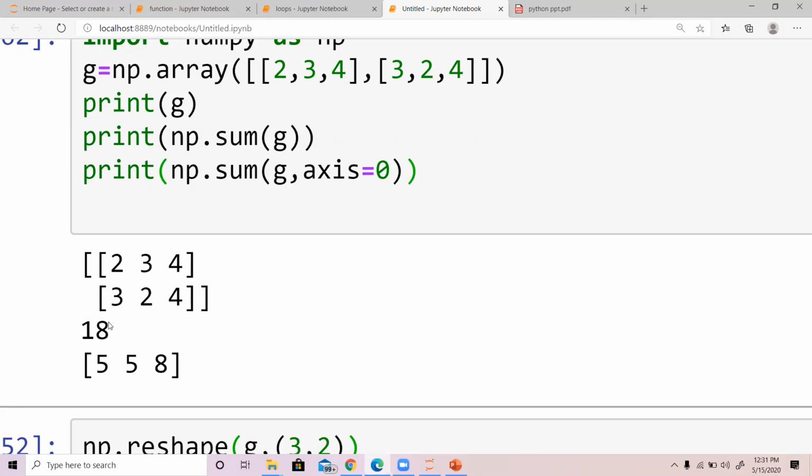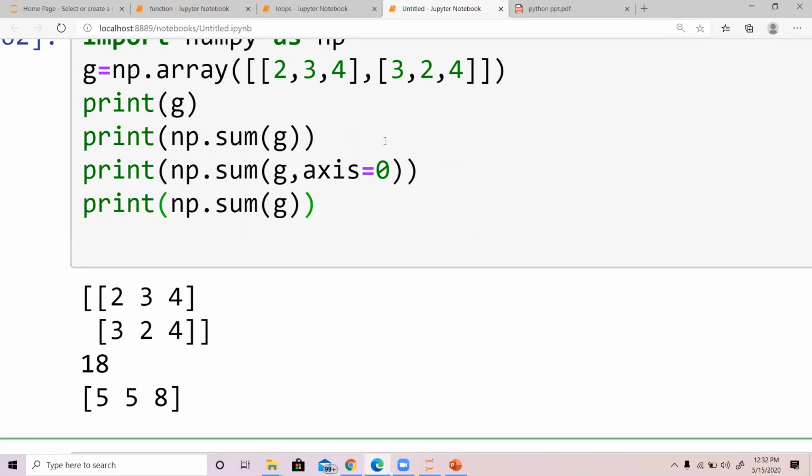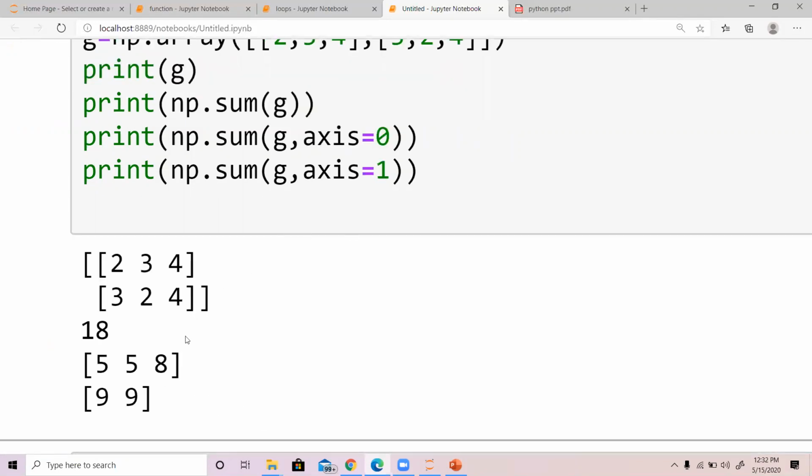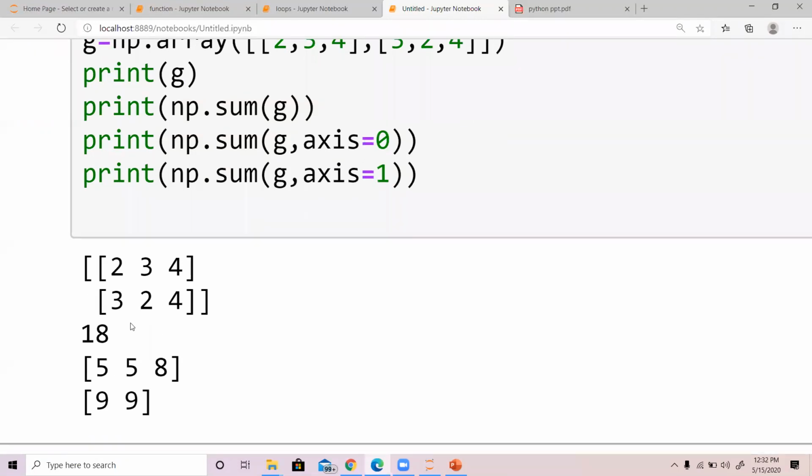So if I do a sum with axis equal to 0, it becomes 5 5 8. But if I put axis equal to 1, it becomes 2 plus 3 plus 4, and 3 plus 2 plus 4. Understood? Did you understand the axial sum also?